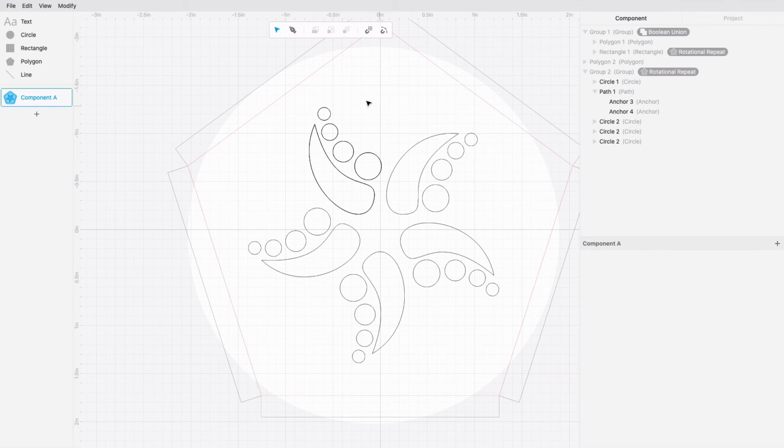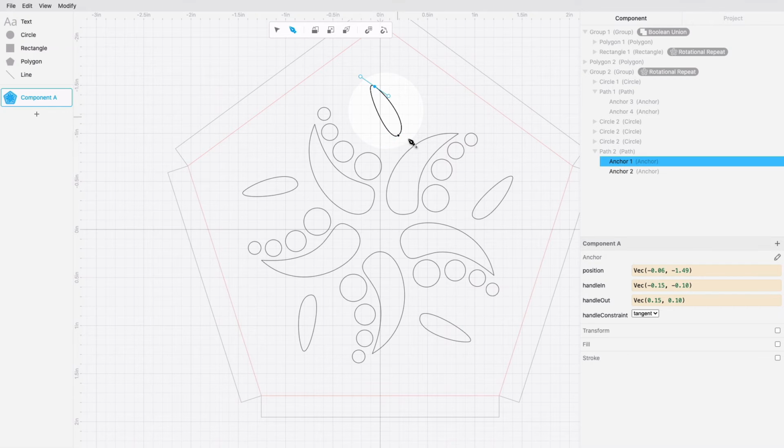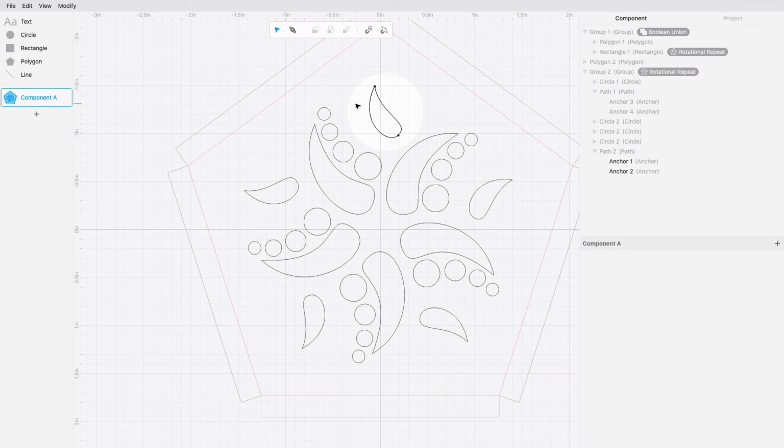So I'm able to create shapes like that. If I want to draw another path, I can also go into my pen tool. And since I'm drawing a path within this group that has a rotational repeat, I can see live exactly how the thing that I'm drawing is getting replicated, which is pretty neat. So I'm going to hold Option to create another sharp point. Go back to my select tool and double click out.